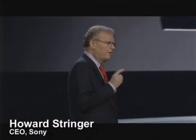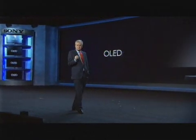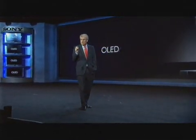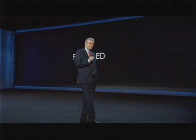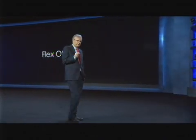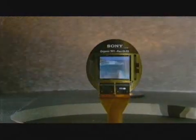But now I want to give you a glimpse further into the future. With OLED technology we not only thought about television but also asked ourselves could we make it so thin that we can bend it. Imagine a screen that you can fold as easily as a magazine, that displays all your favorite periodicals in color and dynamically updates your content daily.